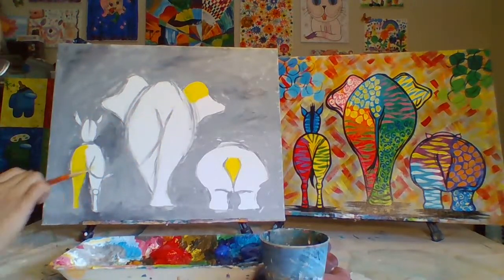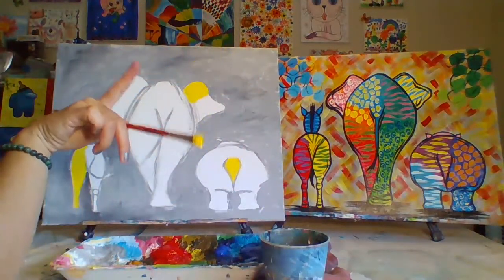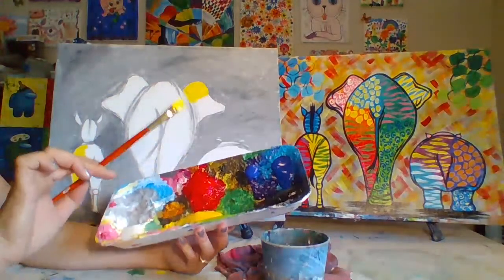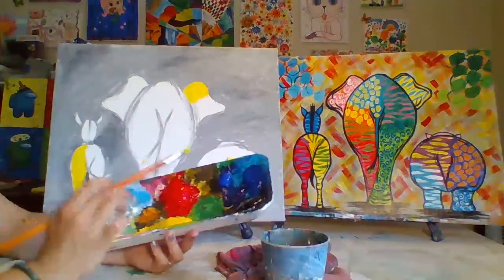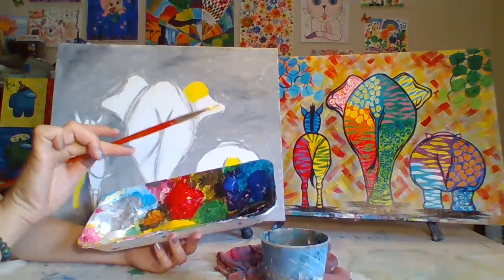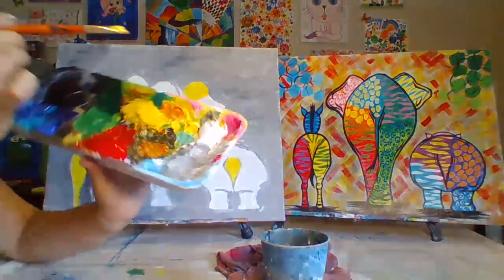Okay, I think that's good. For yellow for now, do I want to rinse it or do I want to make a color with the yellow? Thinking ahead. What if I want to make orange and I already have some yellow on my brush? Orange is red plus yellow. So here's a tiny bit of red to make orange. Why don't I just mix it right here? I guess I can flip it around so you can see.